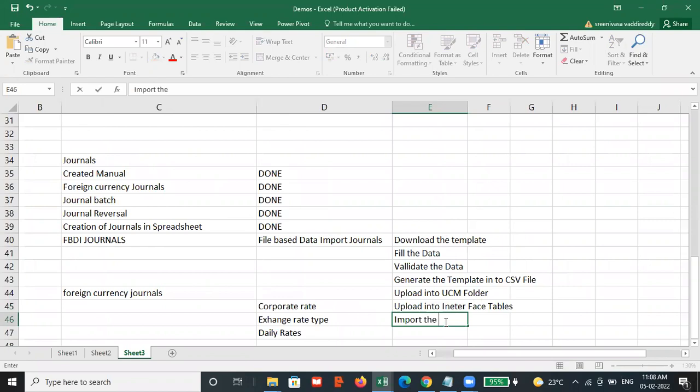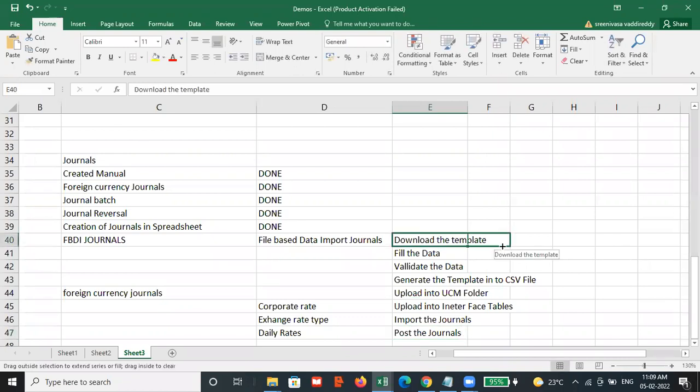Import the journals. After importing the journals, post the journals. So these are all the steps for uploading or importing journals from the FBDI template.